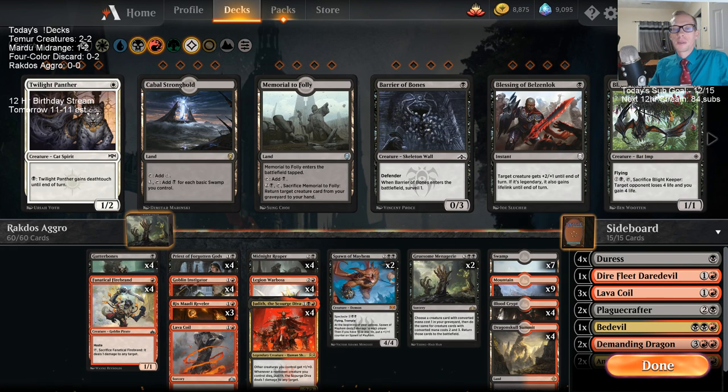We're going to go with some Rakdos Aggro. I'm kind of rebranding this one. I used to call this Rakdos Menagerie, but we've trimmed down on the menageries from 4 to 2. This is the same main deck that we played the last time, and I was very happy with it, so I want to keep this again. The only thing I'm changing up is the sideboard.